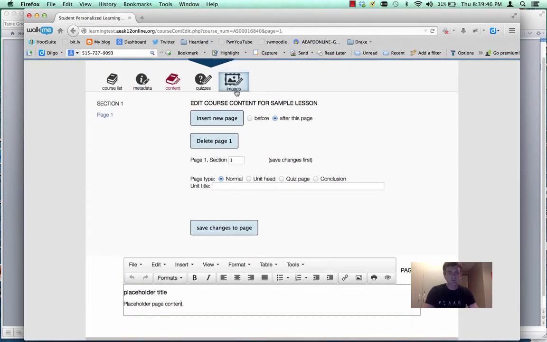We have a little image folder where you can upload many images. And at the end, you can go in and enter a quiz. Over time, this is going to be more sophisticated. We're going to have little interactives that are built into the system as well. It won't be as robust as SoftChalk. SoftChalk has like 30 interactives in it right now. This will probably have about 10. But it will be pretty nice to use.